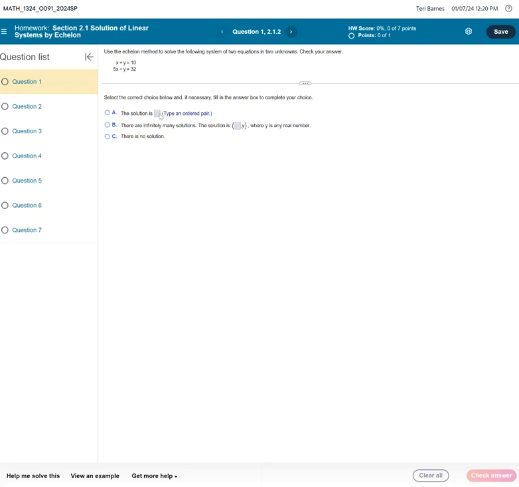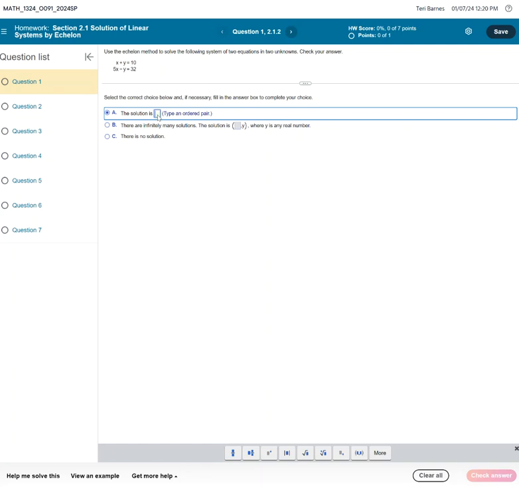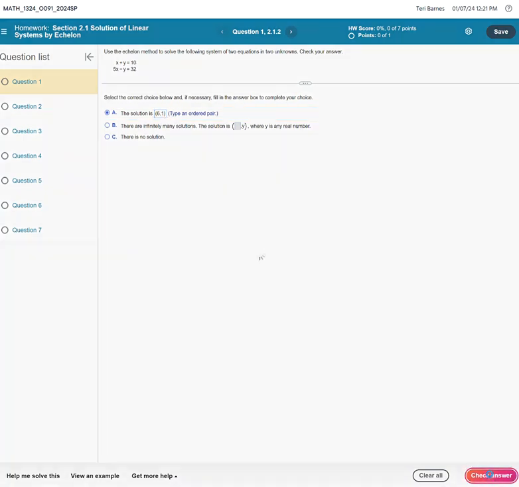If we decide that this is our answer here, if I click in there, you see down at the bottom, I have these icons that pop up. So it's saying type an ordered pair. Well, here's an ordered pair. So if I click that, then I don't have to worry about parentheses or anything. I just get to click here and put the number. Now, I have no idea what, because I haven't worked that, but I'm going to put 6 there, and I'm going to put 1 here. And I'm going to say check the answer.